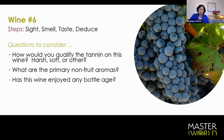But in terms of the specifics of the fruit, it is perfectly ripe. Berries, I think red berries lead, red currant, also red plum. So to Tim's point, Tim made a very important distinction earlier about any kind of fruit. When you're talking about tart red fruits, raspberry comes to mind, even tarter red fruits, pomegranate and such. This isn't so much tart as it is currant, plum, red, a little bit of blueberry, like super ripe blueberries. I'm from Michigan, this is the time of year. And then black fruit, also black currant, cassis, black plum. A variety of berry fruit and plums with red fruit leading, just perfectly ripe, not verging into overripe.